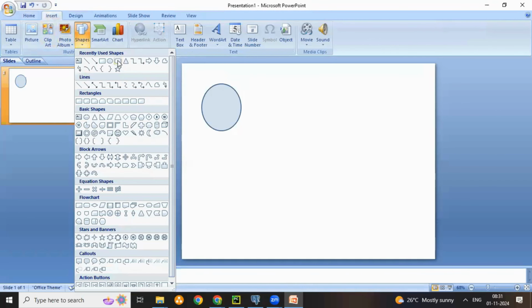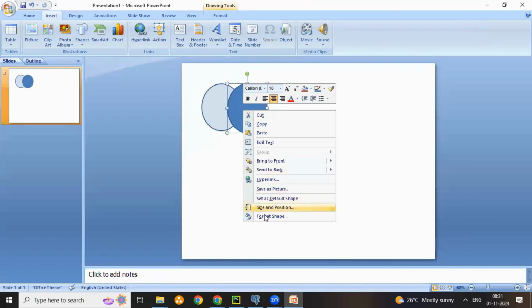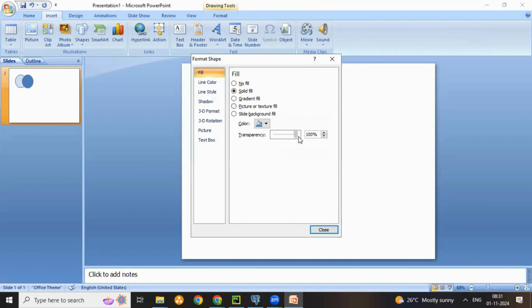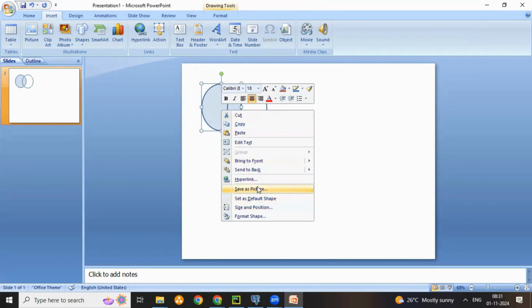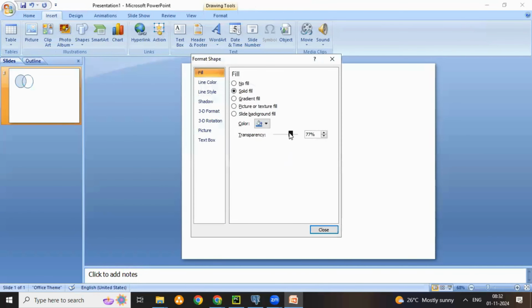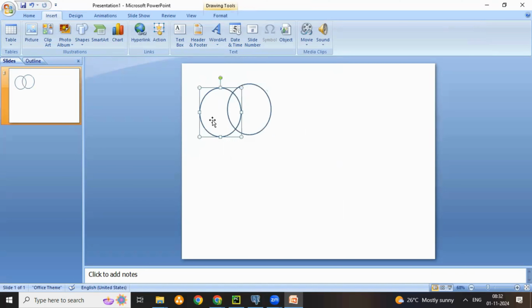Insert shapes again, insert one more shape here. Format shape transparency.